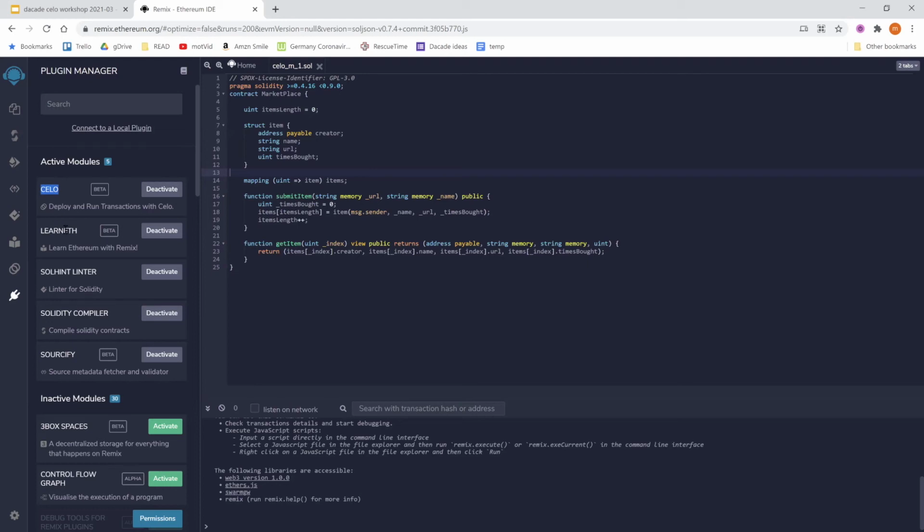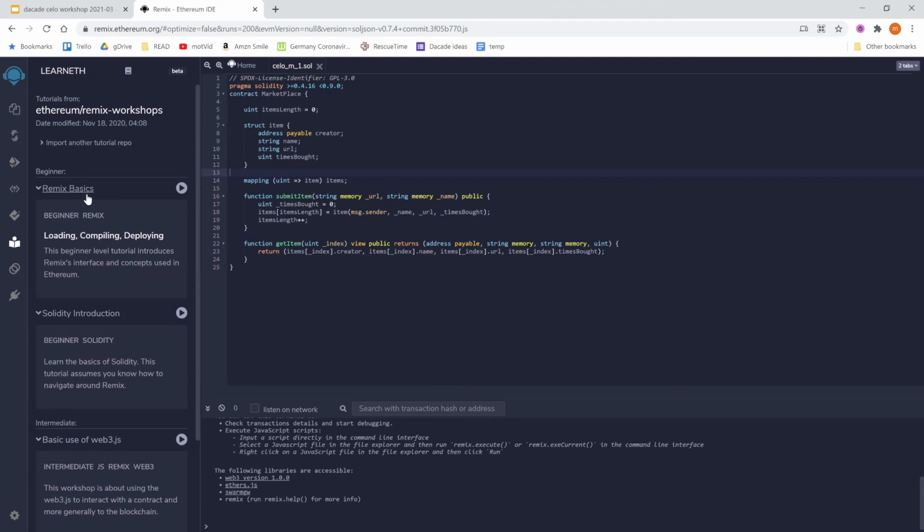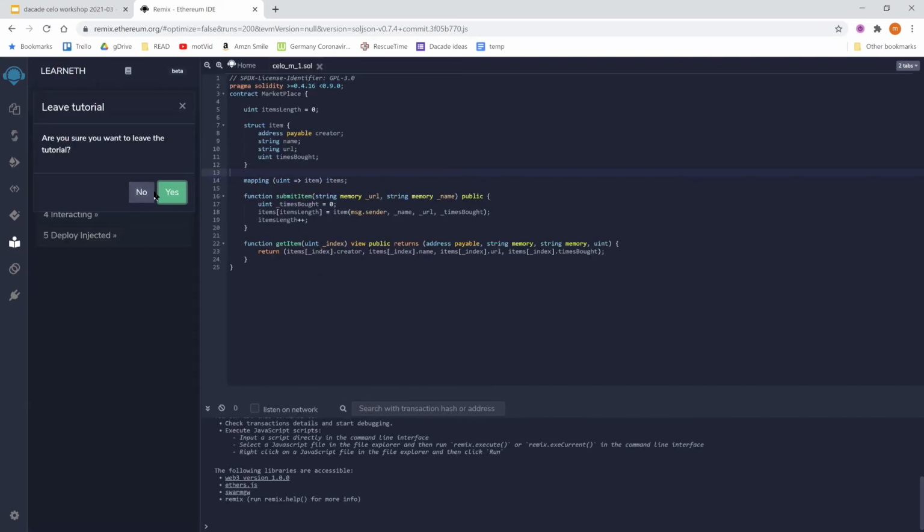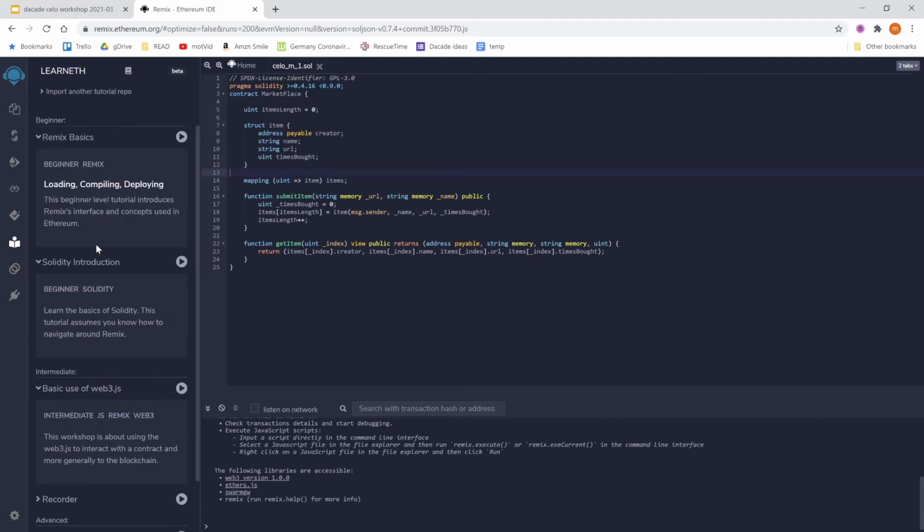And then we have here something called Learn ETH, which is also a pretty cool plugin. It's still in beta, but it's basically this person with a book here, and you have an interactive tutorial where you can go through and learn the fundamentals of Remix, but then also just of Solidity.